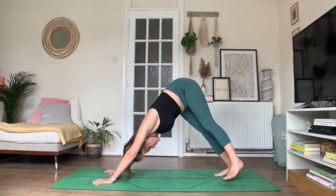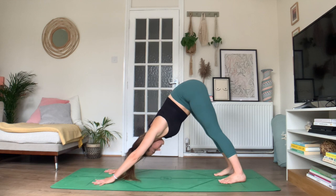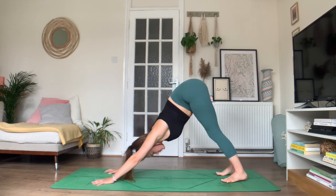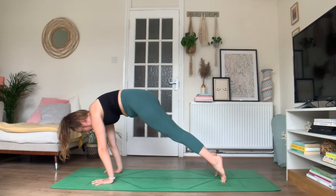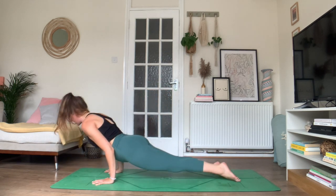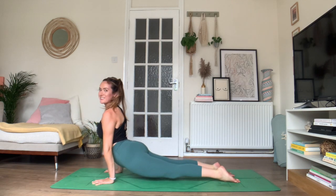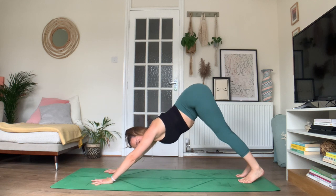Big breath in. Big breath out. Now you can either stay in your down dog or again, ripple the spine forward, come into your high plank. Exhale, either knees down or chaturanga. Inhale, tuck the toes, rise the chest, press the ground away. And as you exhale, hips travel high, downward facing dog.